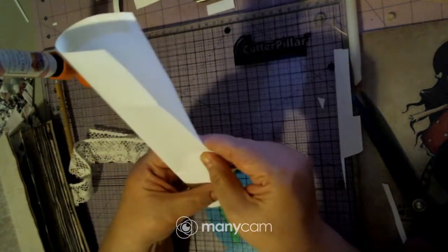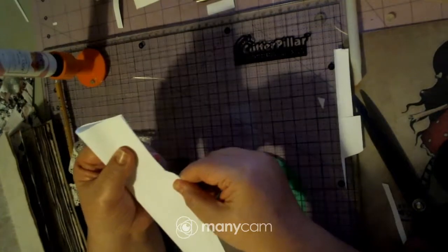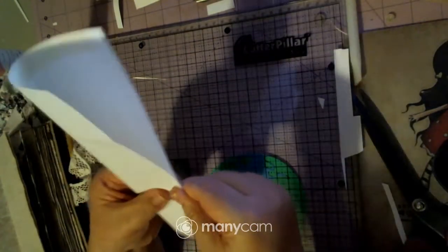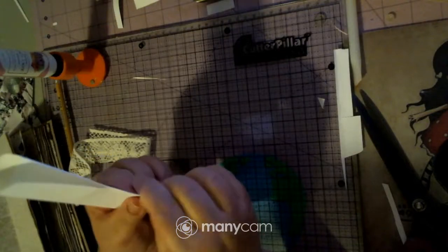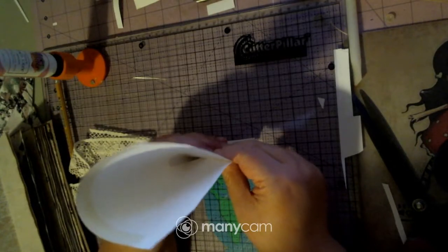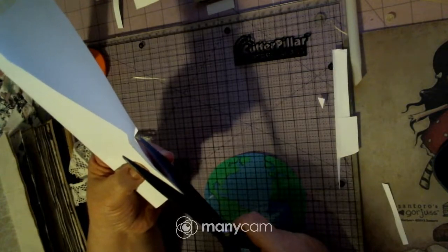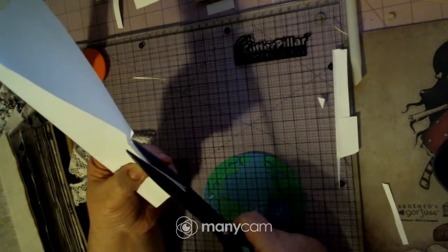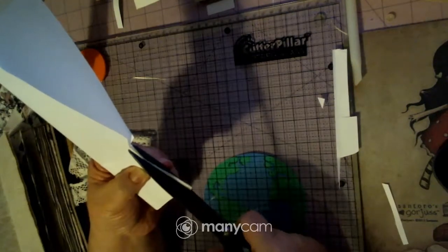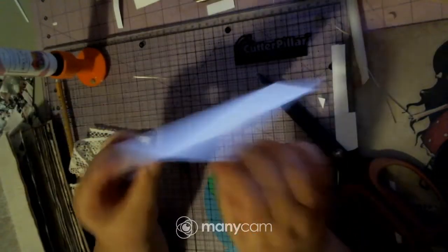See that? We're going to flip it. And they're not exactly the same. Okay? So I'm just going to go like this, and I'm going to cut these kind of at an angle, but not too much of an angle. And then they should be the same. They may not. I don't even think they are. But it's all right. They are way off.